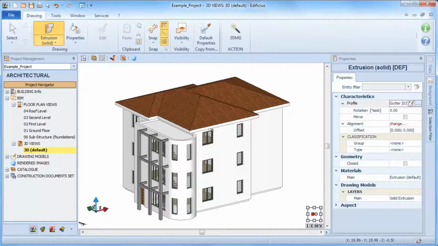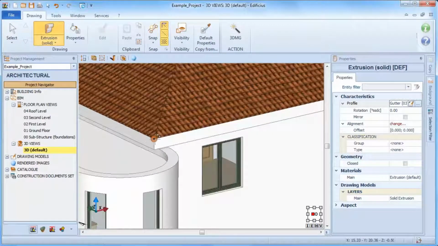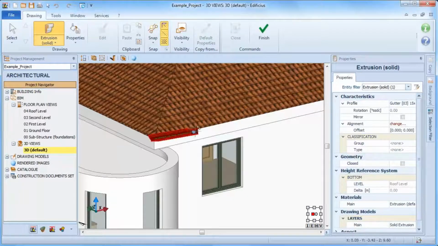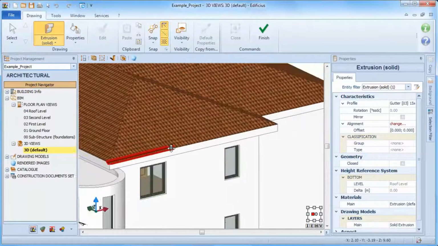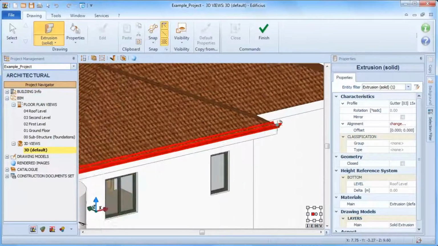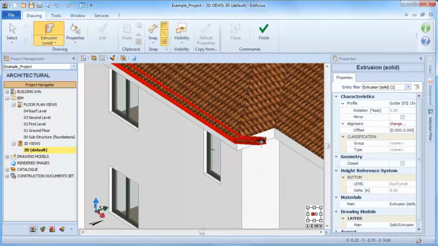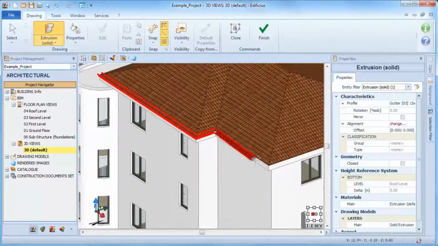Let's now insert the solid extrusion directly from within the 3D view. With a first click, this sets the insert point, then follow around the roof slopes, inserting further intersection nodes. As we trace the extrusion, you can still define a different alignment using the F5 and F6 function keys.